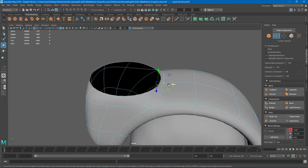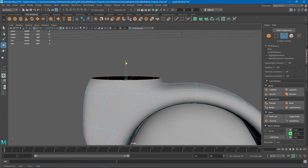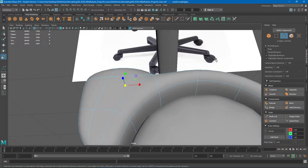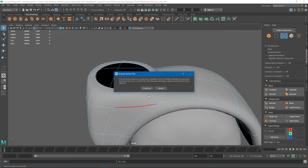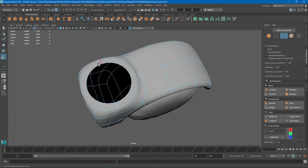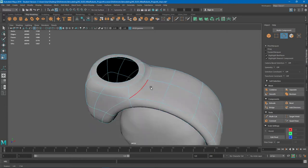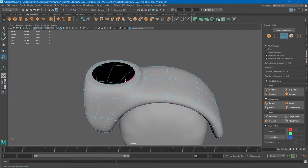We can always scale it and adjust things if we need to. Maybe move it back just a little bit, hit R for scale to scale it out just a little bit more, and make some minor adjustments to shape. We might even come in, select a vertex or two, and move those in a little — just kind of straighten those shapes up a little bit without losing the circle form. Then of course we could do another extrusion, R for scale, scale it in — and you see we're basically creating that kind of circled shape. That's just extrusions, some multi-cuts, and then circularize. Because it takes a shape that's not circled, particularly if it's a hole, and makes it circled. The only other ways to do this would be a Boolean or to make a cylinder and bridge it on.